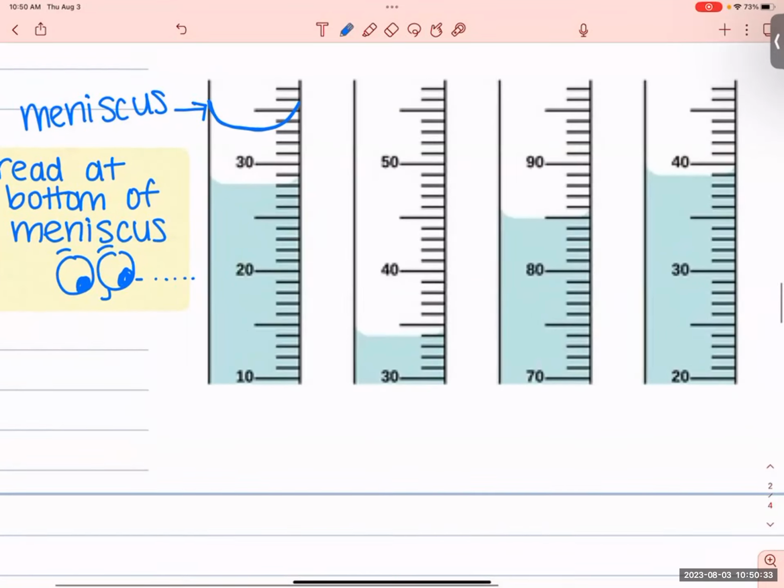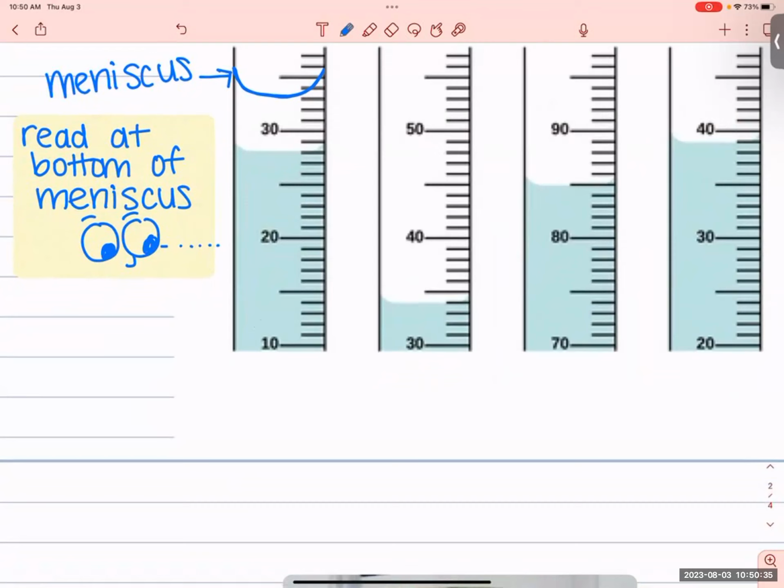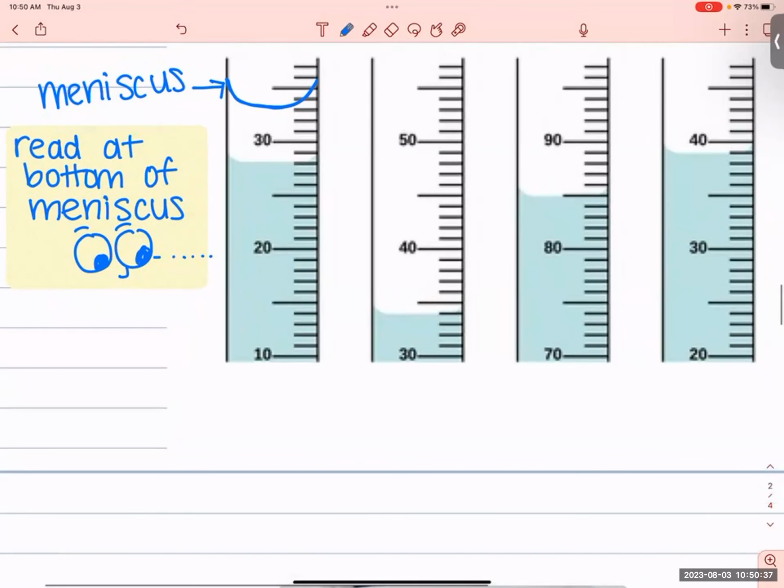So let's look and see what you measured here when you pause. If you haven't done that yet, pause and go through and write it down to get the best out of your lecture video. Okay, here we have the bottom of our meniscus. Seems to be like it's right on this line. Now I'm marked to every ones place. 21, 22, 23, 24, 25, 26, 27, 28. So I would call this like 28.0.